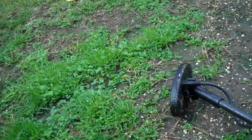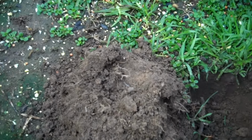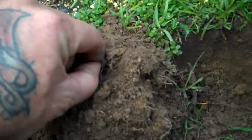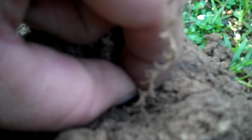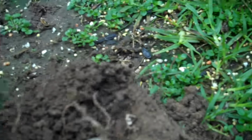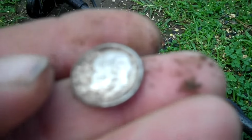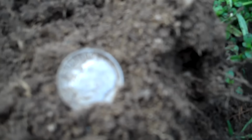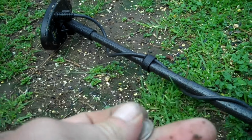These apartments date back to about the 40s, so let's see what we got. You can see it here. I know this camera's blurry. Sorry, somebody ripped off my other camera that I had in my car. Yeah, we got a dime. And we got Rosie. Hey, I'll take you, Rosie. It's not diamond or gold jewelry, but I'll take it. I know you guys can't see. Sorry, super blurry camera. I gotta buy another one. Them thieves ripped off my car.